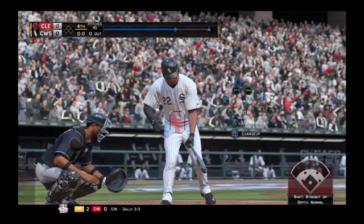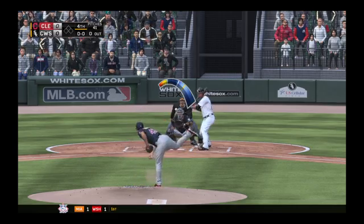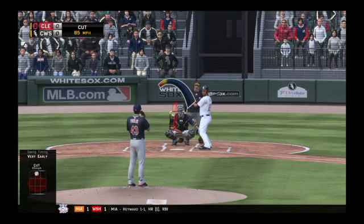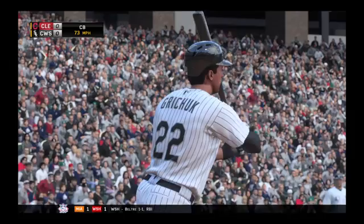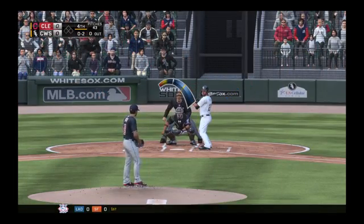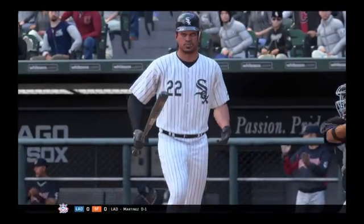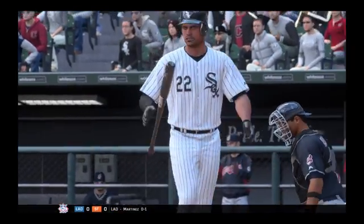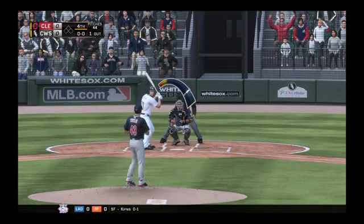Rendell Grichuk is set to lead us off in the home half of the 4th inning. Well, they still aren't even on the board yet, so this leadoff guy needs to get on so they can manufacture a run. Right over the top with that curveball, and it's 0-2. Yeah, he was out front right there, probably guessing fastball. But now, 0-2, you can't be guessing anymore. You got to find something in the strike zone and put it in play.